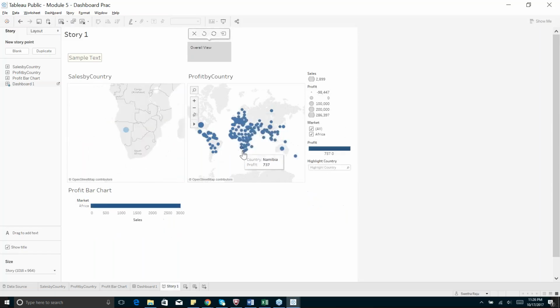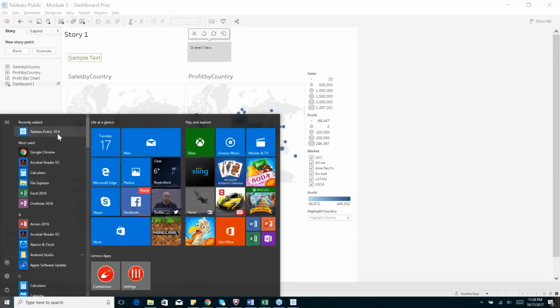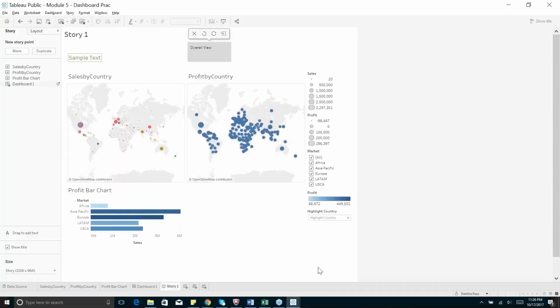Okay. So maybe, friends, what version of Tableau Public are you all using? What is your Tableau Public version, Shweta? Mine is 10.4. I just updated it 2 days ago. Okay, 10.4. Mine is 10.1, a lesser version compared to yours. So I think now they have upgraded to 10.4, and they have upgraded these options there. You just drag a story and drop it there to this overall view. How do you do that? Save as new, it is coming.